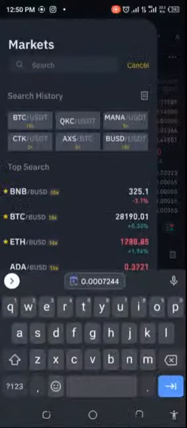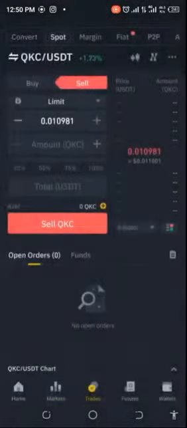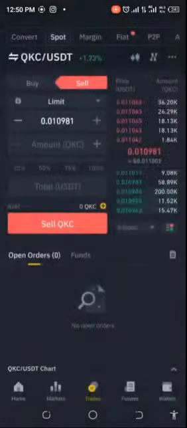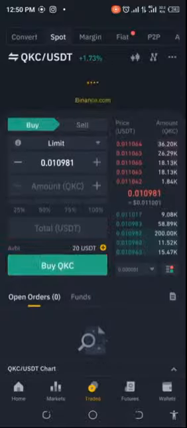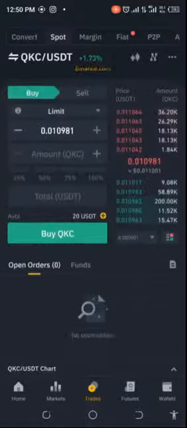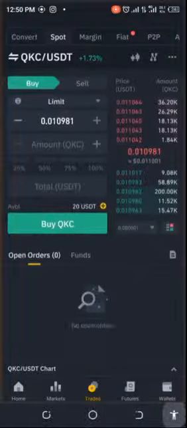I mean, you may feel that I'm wasting time doing this, yes, but these are the calculations we need to do, because if we do not do that, that's how losses happen, okay? That's how losses happen. So what are we going to do here? QKC USDT. Let me reload that again, okay, and I'm just going to use all the market order prices.